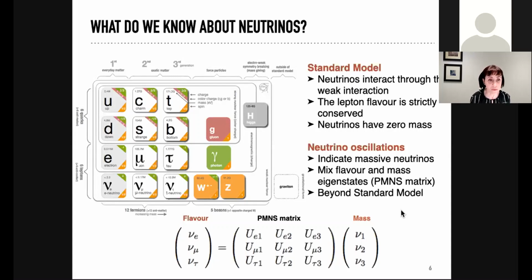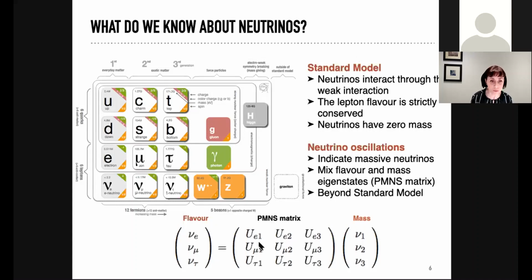They are fermions. They are already, though, indicating that we go beyond the standard model. Why? Because they do have a small mass, whilst in the original formulation of the standard model back in the 60s, it was postulated that they were particles with zero mass. But what was observed was that they do have a mass. Why do they have a mass? Because it was observed that they oscillate.